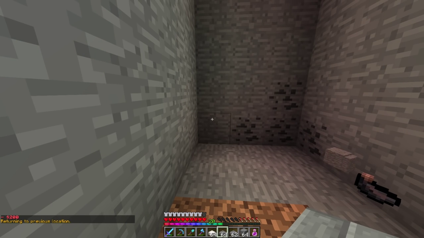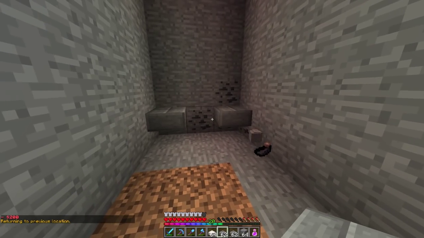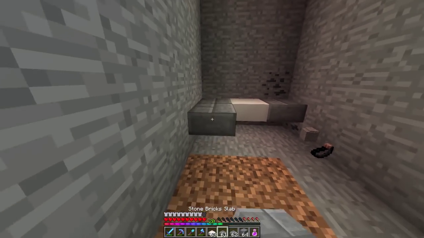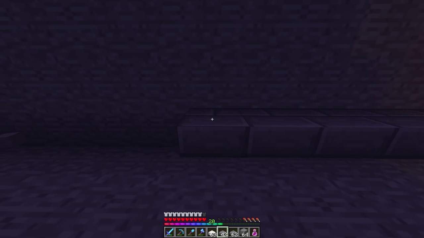All right, time to work on the floor. We're going to do a quartz and stone brick slab design, I've decided. And I think that's going to look pretty swag. And what I'm going to do is, because quartz is obviously a lot more expensive, I'm going to do just this on the outside and then the quartz in the middle. And we'll see how that goes.